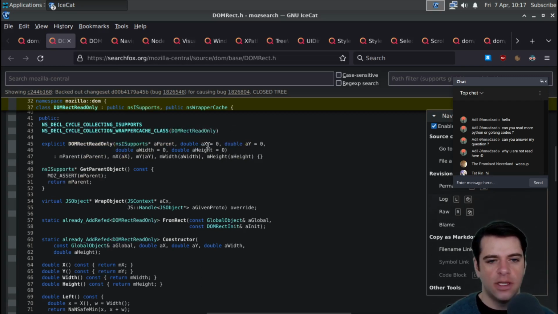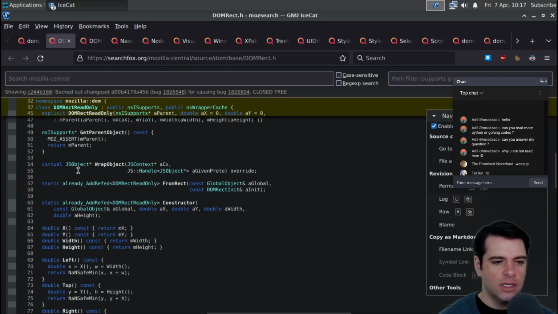This seems to be, I guess, X and Y components, and a width and a height. And yeah, we've got this wrap object function that's going to take a JS context, like a JavaScript context, and then a JS handle, which is a given proto, and it's going to return a pointer to a JavaScript object, it looks like.